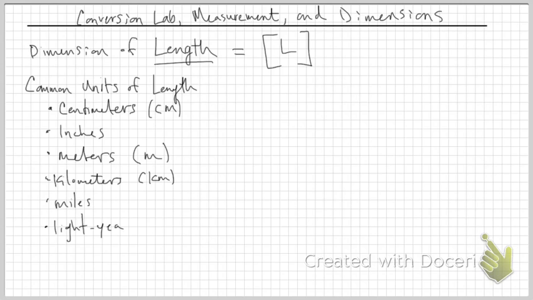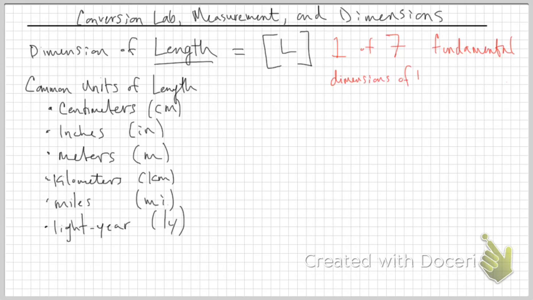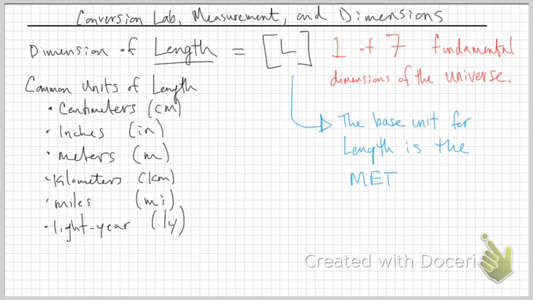When we speak generally about length, you're already familiar with many units used for describing the length or space in one line that something occupies, and those common units are centimeters like we've used in class, meters, which is the base unit, inches, of course, kilometers, miles, and the light year are very common units of length in science. And we will be using the MKS system, meter, kilogram, second, system of international standard units, and so that base unit for length is going to be the meter.